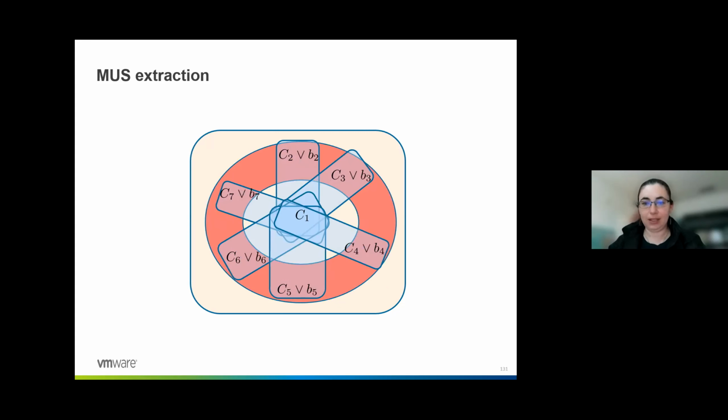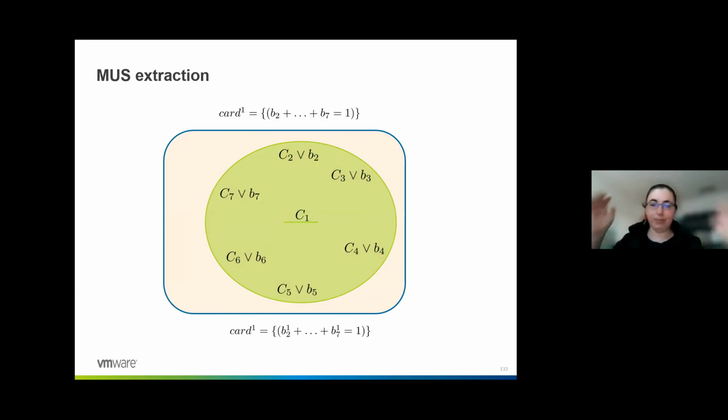I relax it. This is what I get. Now I have 1 cardinality constraint here as well, because I relax it. Now suppose the next core will be this old big one. So we find this core, and if we try to extract cores of the original formula, we go through the solution enumeration procedure. Because we only have the sum of b_i equals 1, let's try b2 equals 1. If b2 equals 1, the rest is 0. So this clause is gone because it's relaxed. Others lost their relaxation variable.